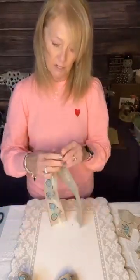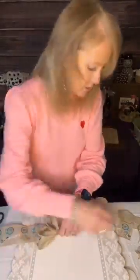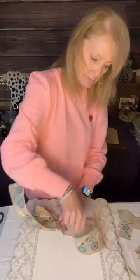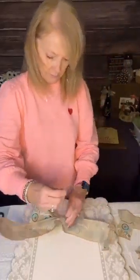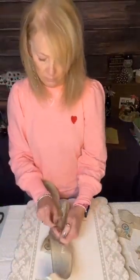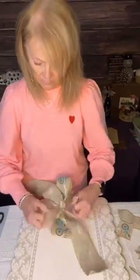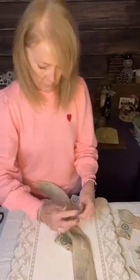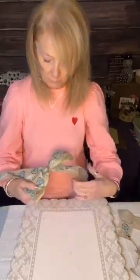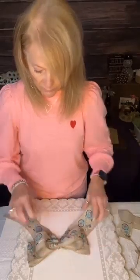So I'm just going to fold it in the center. I'm going to scrunch it, and then I'm going to put it right here, and I'm going to tie another piece of twine around the tail and the bow. Just like that. Now we got some little tails, got a cute bow, and then we will put this with some flowers.